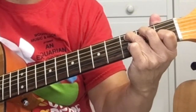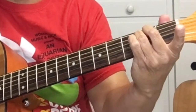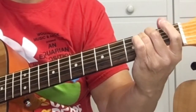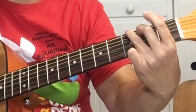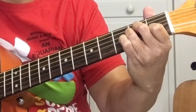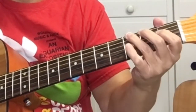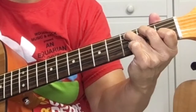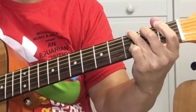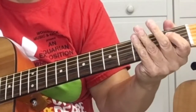C, A minor, E minor, back to G, A minor, G, C. And then it starts that progression again.